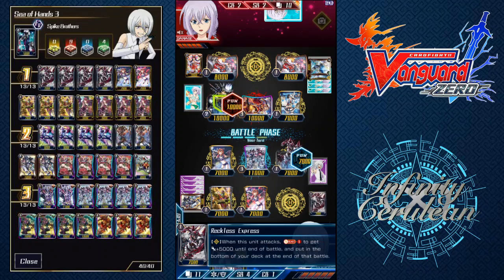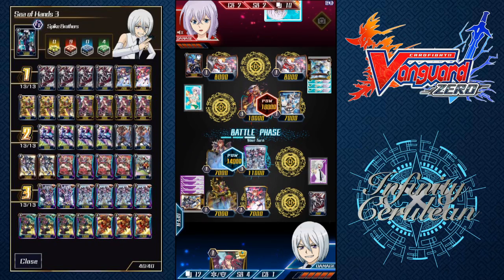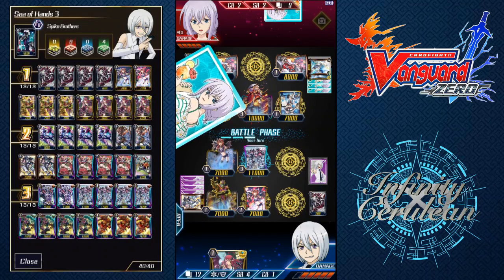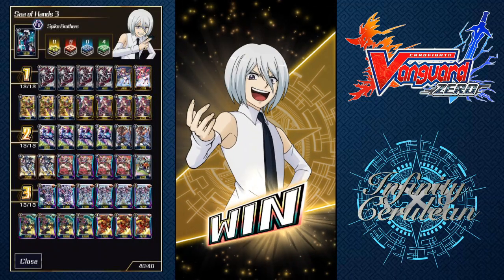So at this point, they don't have any PGs left. Even if they did heal on 6, I could still play around it. Damage Artemis, anime finish. And that's the game.